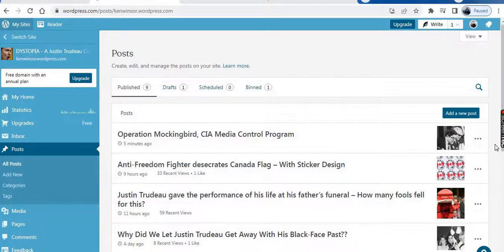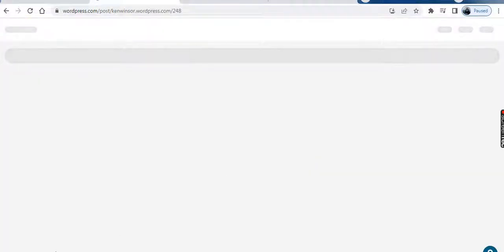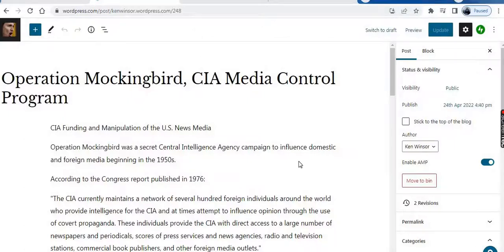Alright, so there's the blog. Now I'm going to go over and there's a couple ways to do this too, by the way. I'm just going to click here on these, and then I'm going to click edit. Okay. So now I have to decide. Now what I'm doing right now is called embedding. Okay.